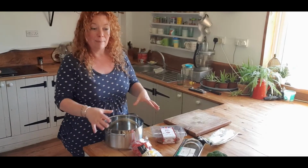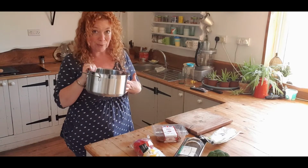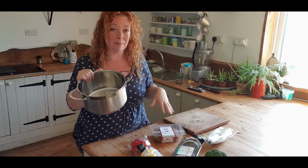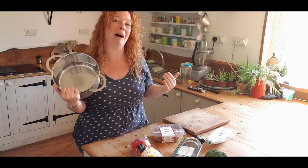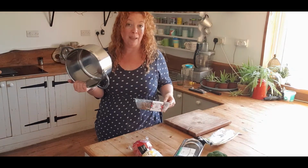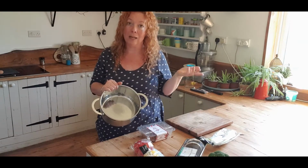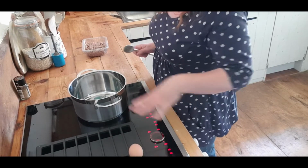So one of my keys to making one of these meaty bases is to use a saucepan rather than a frying pan, and a big saucepan at that, because I end up throwing all sorts into this pan. It's a really good way to use things up. I'm just going to keep on adding stuff to this, so if I do it in a smaller pan, I always end up having to pour it into a bigger one. So first thing, I'm going to get this hot before I put the beef in, so that we get some nice sear and some nice caramelization, and we get little crispy edges, which is always going to add more flavour.